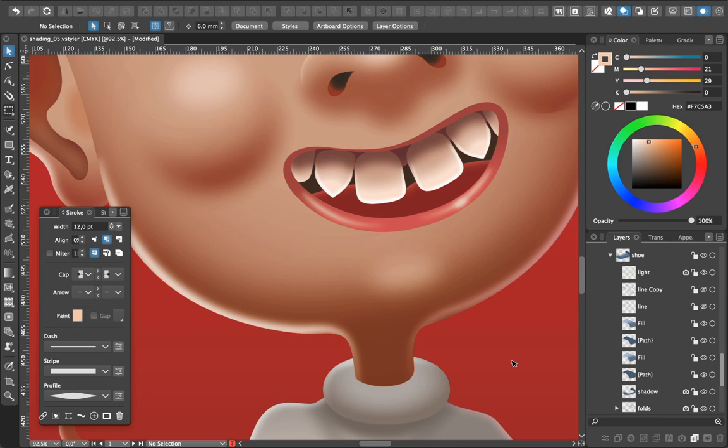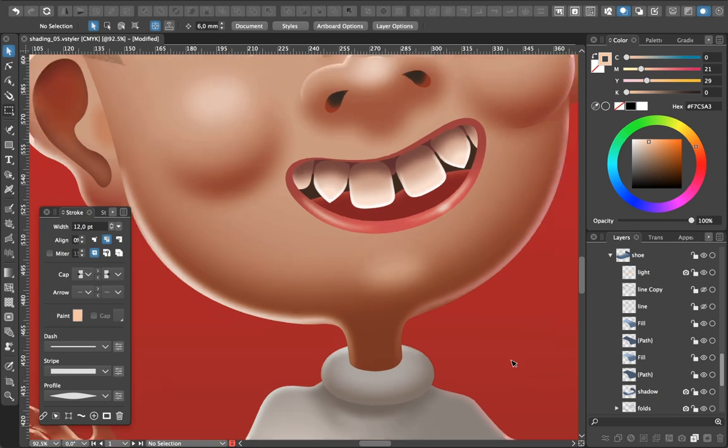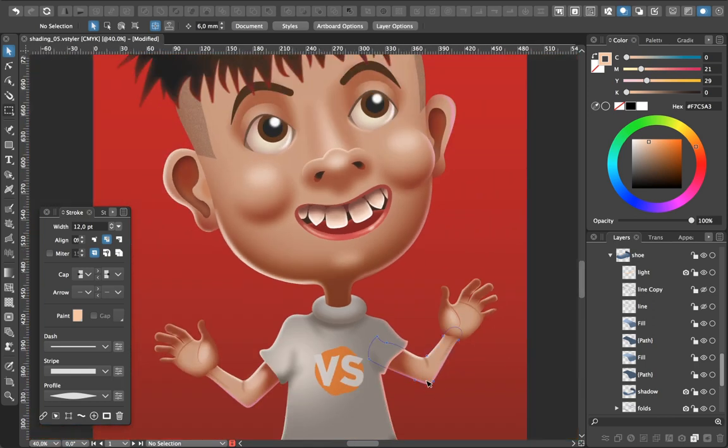To be honest, I could make a library of gradients, because VectorStyler has very interesting preset functions, and of course the preset functions also apply to gradients. But to be honest, I like the style picker, and I think it's very fast and effective. So I have no problem, and I don't need to create my library. It means once I feel like I have a nice gradient or something like that, I just create the other shape and I pick up the effect, and I find it very powerful.